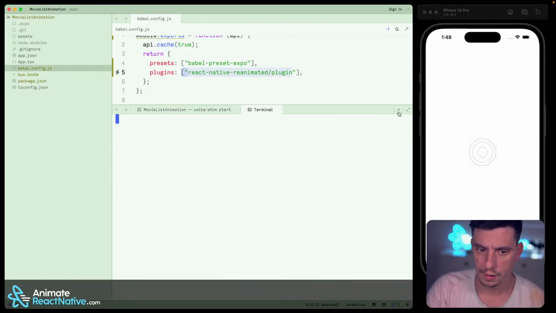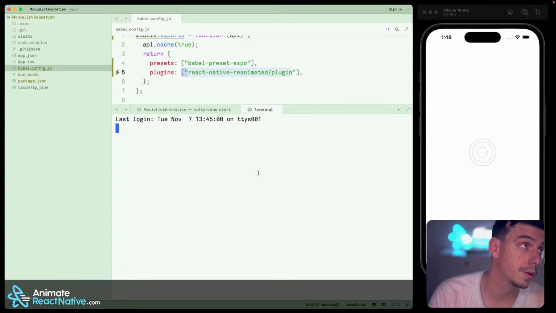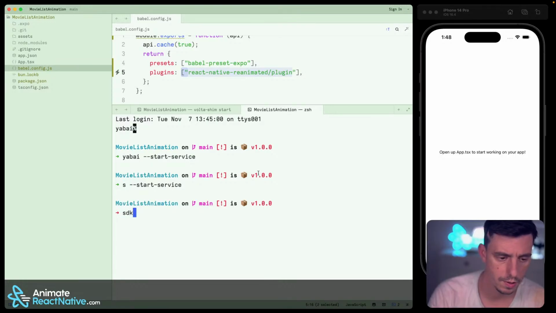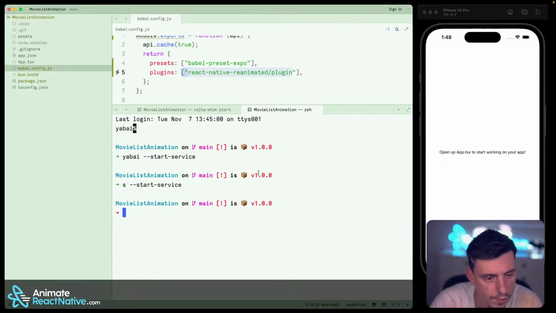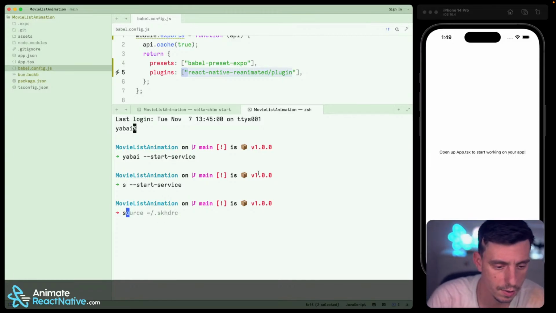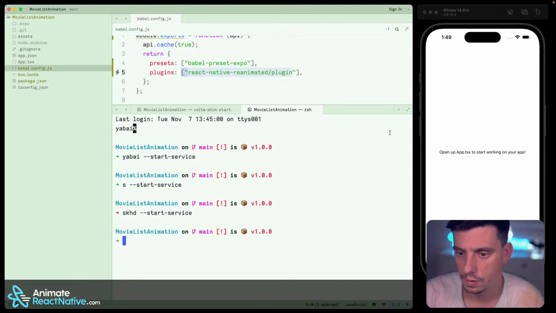Let me open another terminal here because I need to restart some things. Cool.